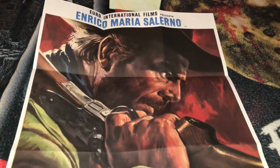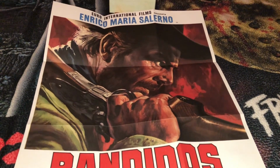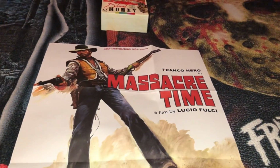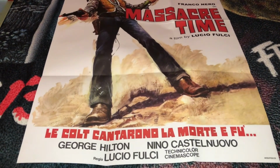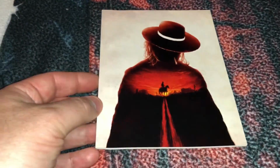So here is the poster for Bandidos, which looks amazing. And the flip side is Franco Nero Massacre Time. Wow, that is really good. That's beautiful. We'll push that off to the side and we'll go through the book, and then we will wrap this up.